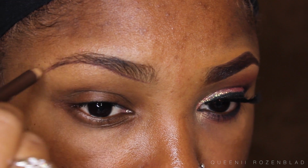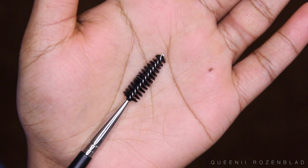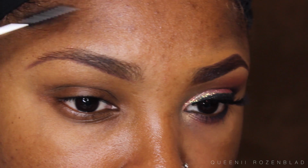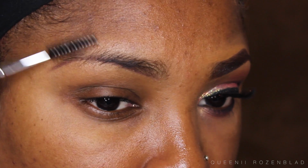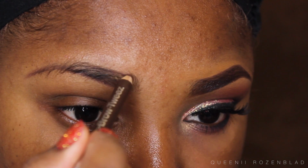Alright guys, so I'm going to start out by outlining the bottom part of my brow, and I'm using this Physicians Formula brow pencil that I got from Dollar Tree. And then I'm going to go in with my EB17 brush from the new synthetic Sedona Lace brush set, and I'm going to brush my brow hairs down and then outline the top part of my brow.